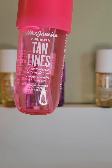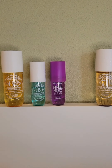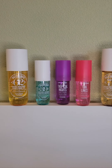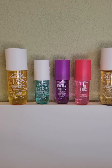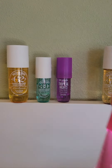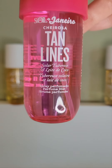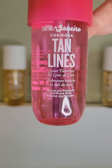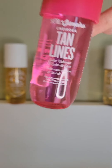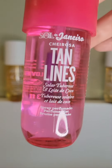This does not smell gourmand at all. Let me spray it so you can see how it sprays. I really get the tuberose — it's very prominent — I don't really get vanilla, I don't get the leite de coco, I do get some amber. A popular YouTuber said this smelled like Sol de Blanc and I have to agree 100%. It's a really good dupe for Sol de Blanc. I'm not a fan of that one either, but if you like that beachy, floral, unisex smell, this is a good dupe.